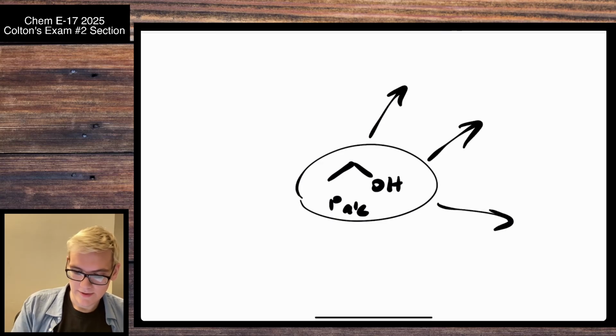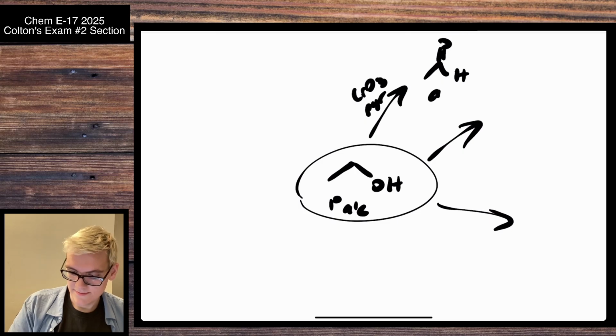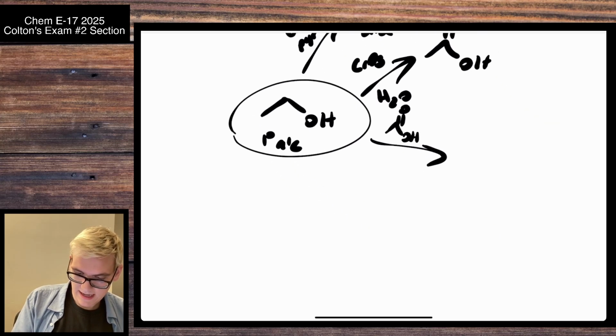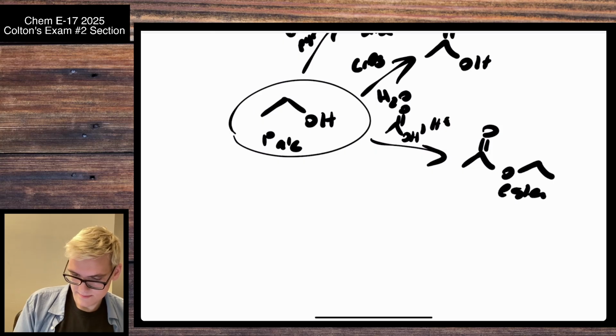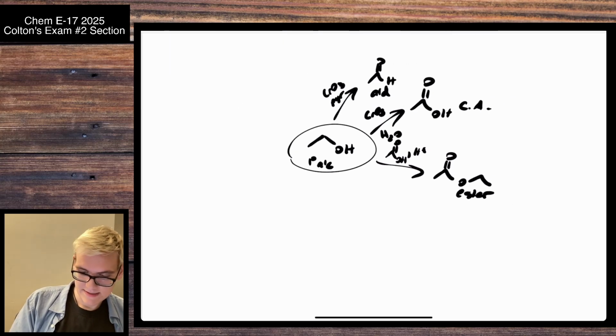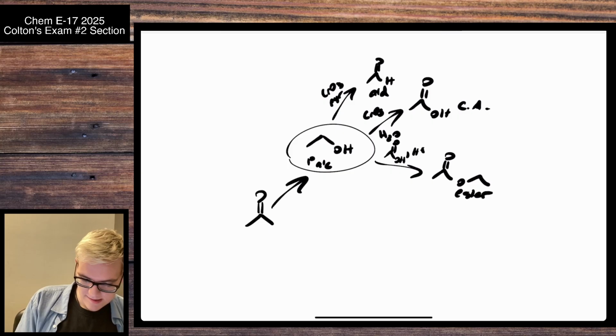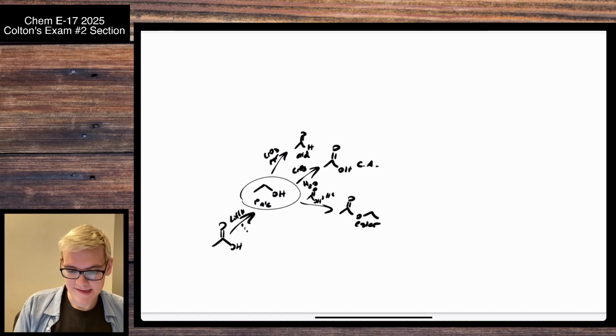And so, I could do an alcohol with CrO3 and pyridine and then turn that into an aldehyde. Or I could do it with CrO3 and H2O and turn that into a carboxylic acid. Or I could put a carboxylic acid and H plus and make that into an ester. And then you can keep on going. You can be like, okay, how do I make this? I could make this from the reduction of a carboxylic acid with lithium aluminum hydride, and so on and so forth. But I would do them as separate little bubbles.